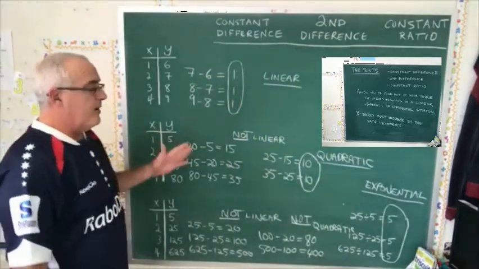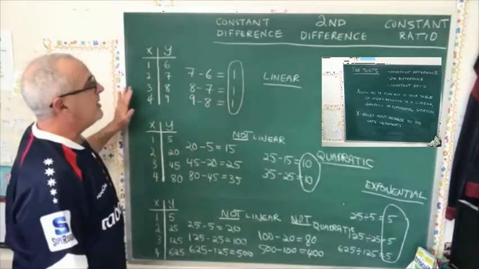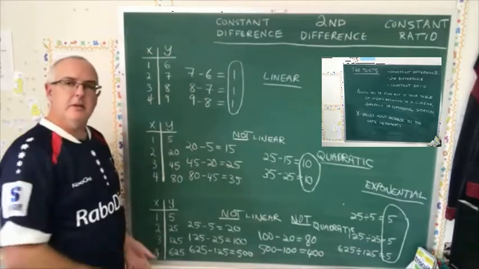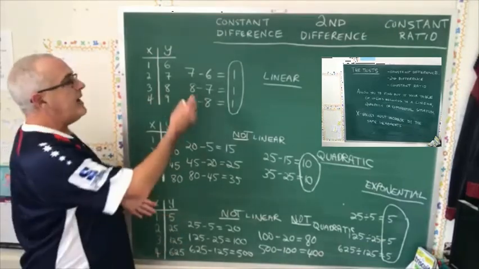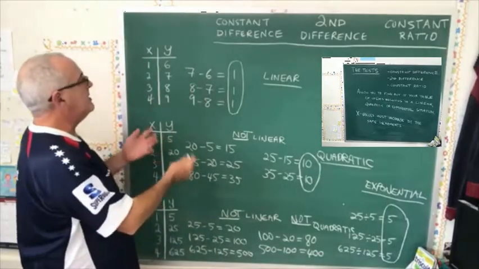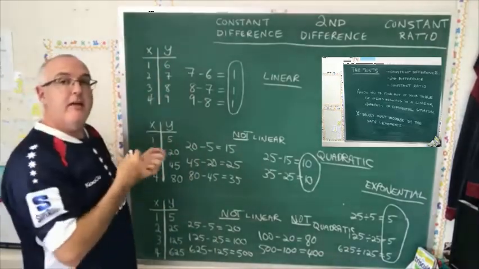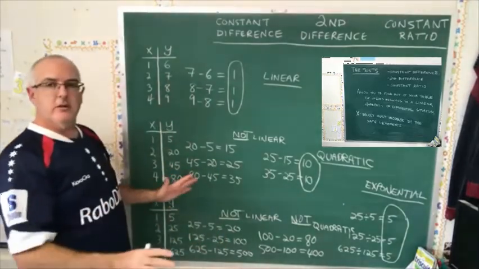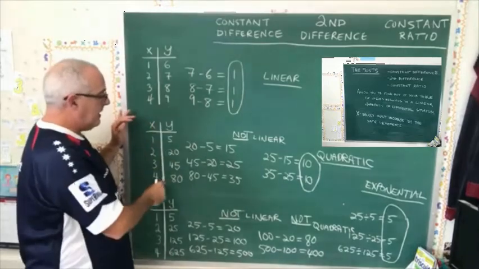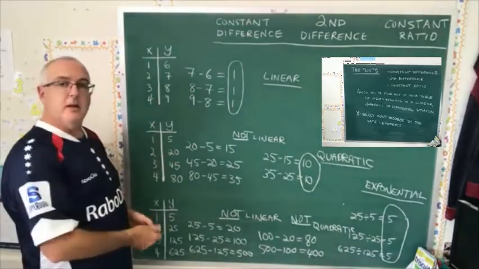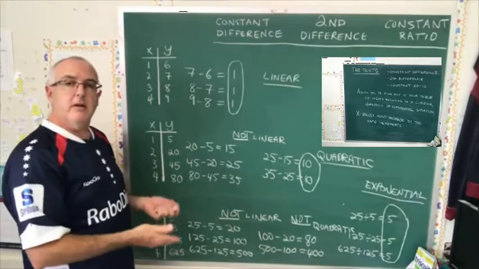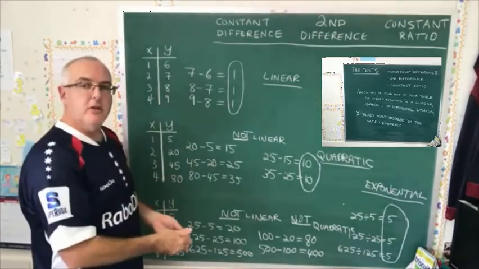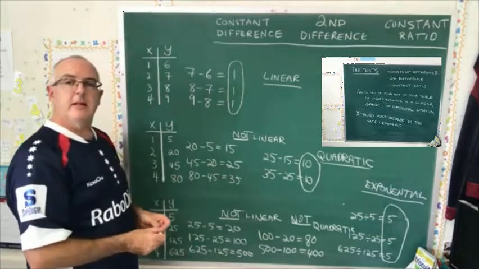So I can earn an awful lot of marks in the exam that I'm preparing for if I simply take any table of values that they give me, especially in the big task questions, and I do the tests. Because doing the tests is taking the information they gave and doing something logical to it that tells you something about the situation. There are marks for that. Also, since they gave me tables of values, I'm going to graph these as well, because you get marks for graphing as well. It's another way of taking the information they gave you and doing something logical to it that will earn marks. That is today's Daily Dose of Math.